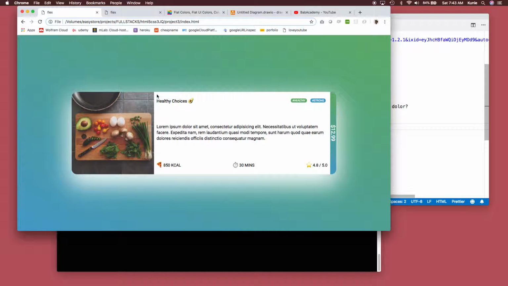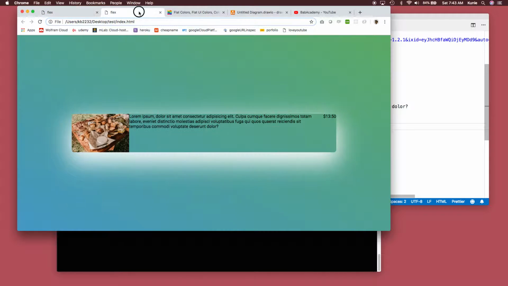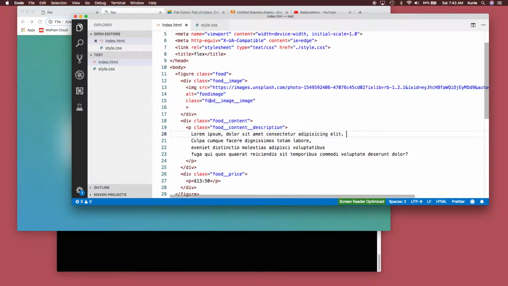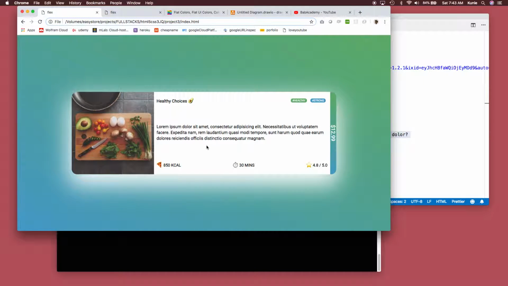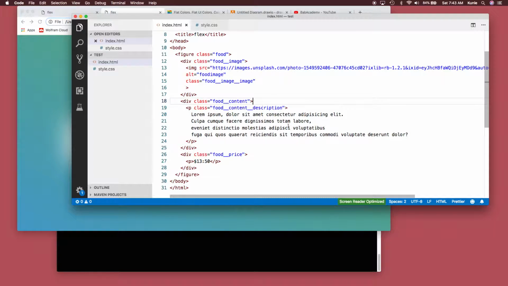So I'm going to first change the background of this to make it look like that, white basically. But before we even do that, the food content is from this div to this. The food contents doesn't have the price. All it has in it right now is just the description. But as you can see here, it needs the title and it needs a footer, a heading and a footer, basically. So let's add that first before we do any type of description to things.